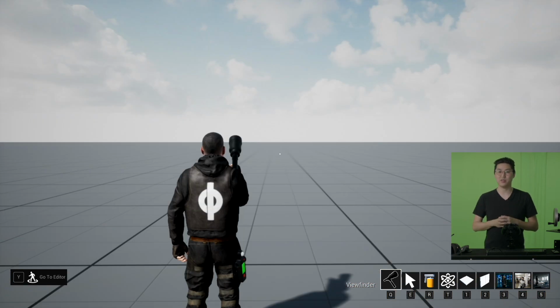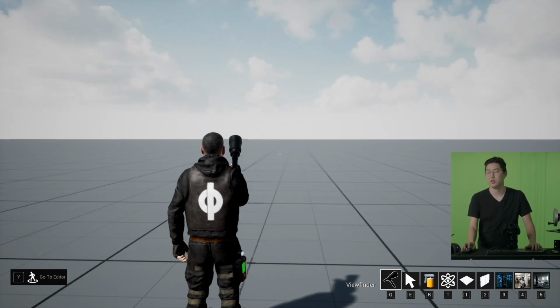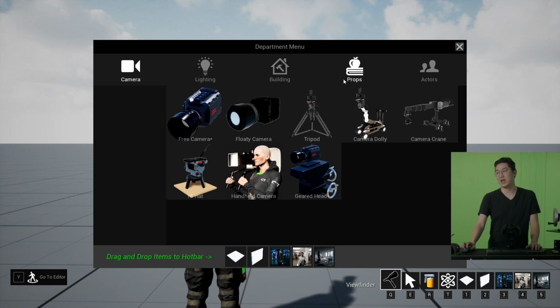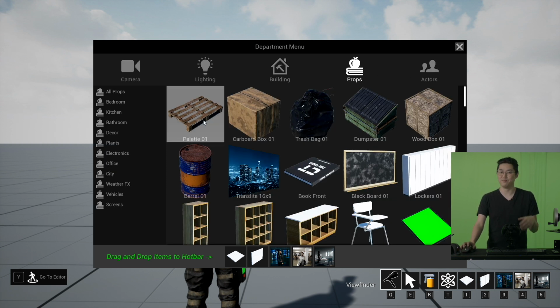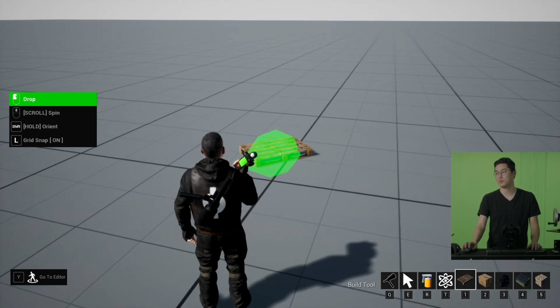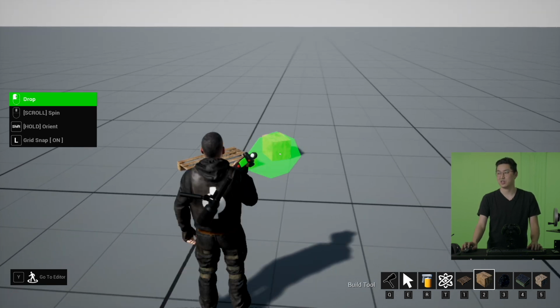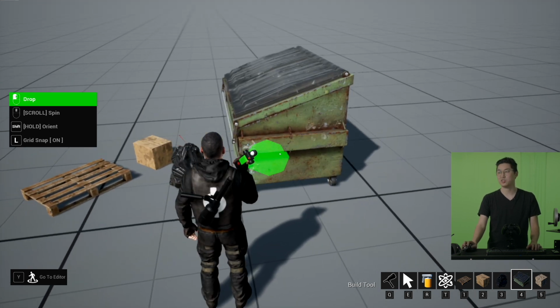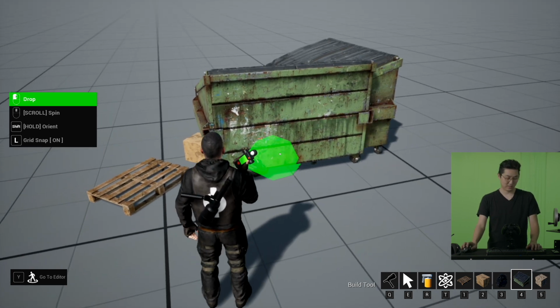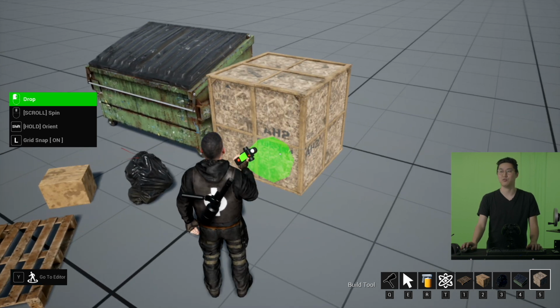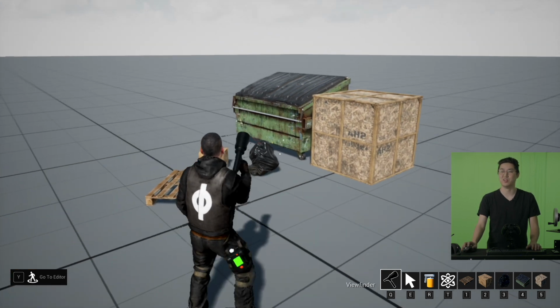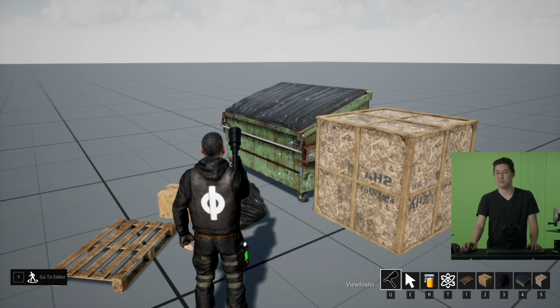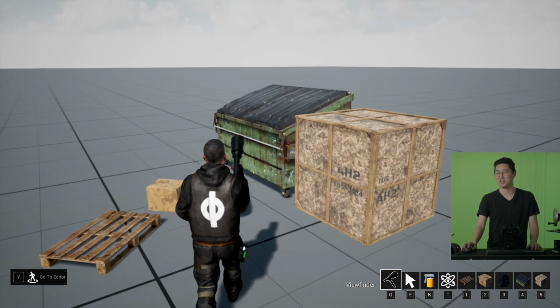So here we are back on the flat map. The flat map is still kind of the central hub of CineTracer, and some stuff that we've added before we get into cameras or actors are props. So we have a palette here, like that. We have this kind of cardboard box. We have a trash bag. This dumpster is really nice. And we have a wooden box for whatever reason. So you could build kind of like, this reminds me of Valve, like Half-Life, Alex assets.